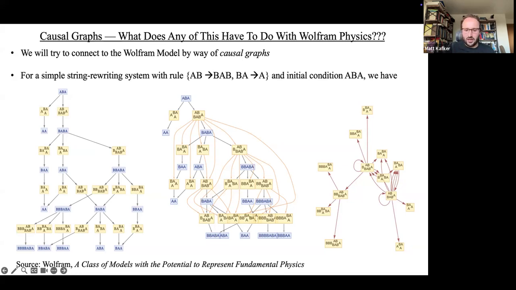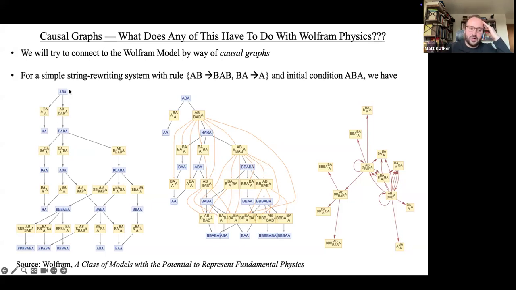So I have an example here. It's not clear how illustrative this is, but anyway, we have some sort of string substitution system where we start with some initial condition, and then we have some rule here to update the system. This is a multi-way system, so we see that we apply the rule in one way here, we get this string. If we apply the rule in another way, we get a different thing, and then we can apply it in multiple ways and so on. And this sort of enumerates a number of various paths through the system.